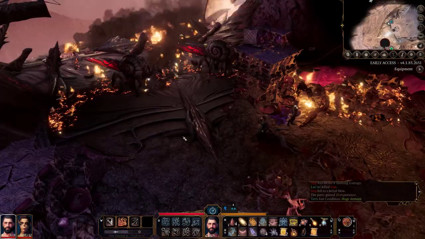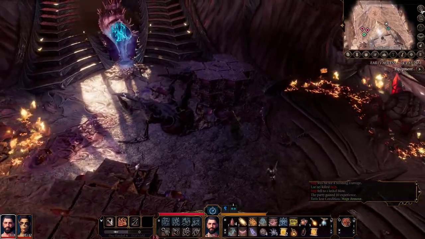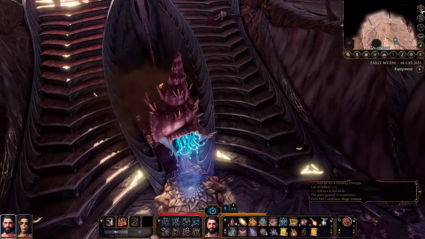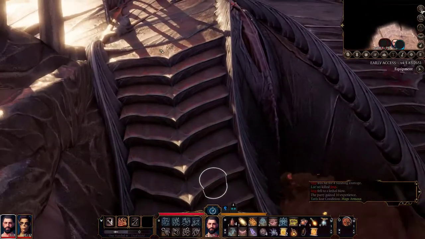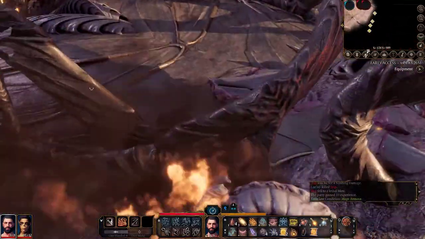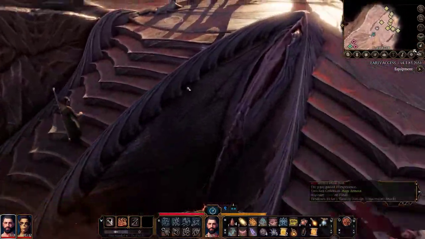That's excellent. Let's quick save the game. That worked out pretty good. Now where are we heading to next? Wounded Imp Thrall Student. We got some stuff around the corner up here, so let's head up here. Oh, I see.